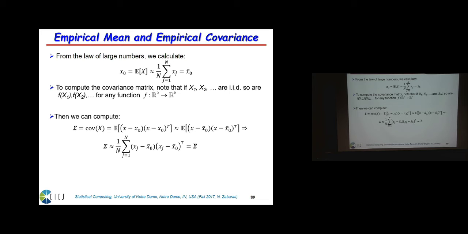So we're going to have to do two approximations. One approximation, we will approximate the actual mean with the sample mean, and then we will use the law of large numbers for this function here, so we will write it like that. So we're committing sort of two mistakes that we will come back to discuss later on. One is, of course, the Monte Carlo error, this approximation that you see here from the law of large numbers, and I will show you in a slide what the error is, and then, of course, approximating the mean with a sample mean. But you can do this in a justifiable way for any sort of distributions.